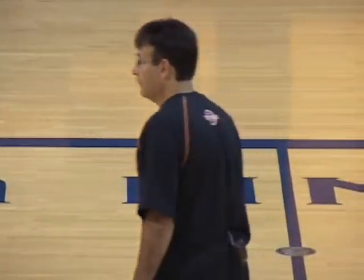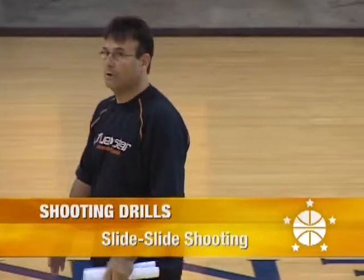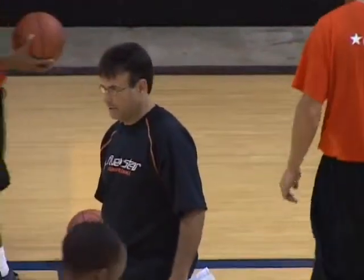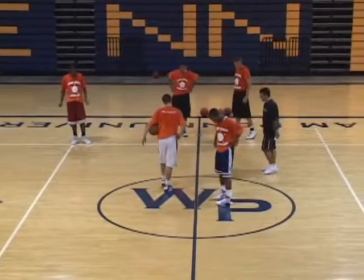Good job. Second drill, need a line up top, a line on the wing. Balls are in the middle here. Point guard's in the middle, big and wing on the right wing. We're going to throw the ball ahead, and then we're going to reverse it. So the point guard is going to end up having to slide, and set your feet. So point guard, you're going to be in the middle here, in this middle lane, inside lane we've talked about.